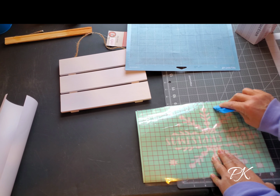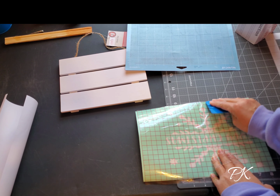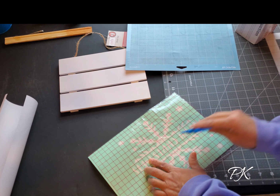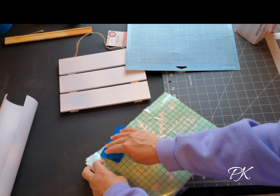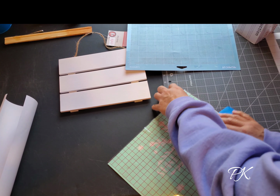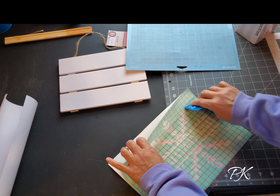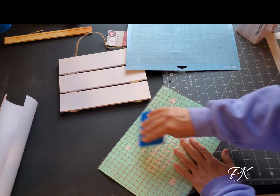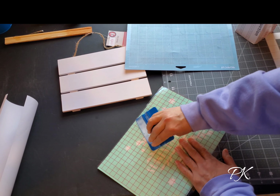I got a lot of bubbles for the same reason that I told you, that I did it wrong with the tape. I crinkled it. Otherwise it would not have had this many bubbles. But it's easy to take care of, and I will show you here. All I did was start scraping the bottom part, one part of it, until I got it all out. And then I went to the middle part, and then towards the end of the top of the vinyl, I ended up pulling the whole thing up halfway, as you can see in the video. And then just started squeezing it out slowly to make sure that I got all the wrinkles and all the bubbles or air out of there. And it worked just fine at the end.